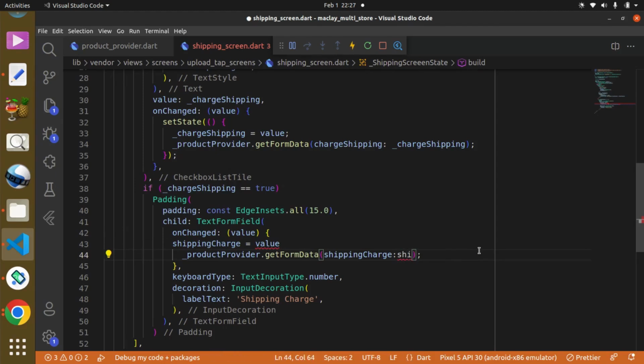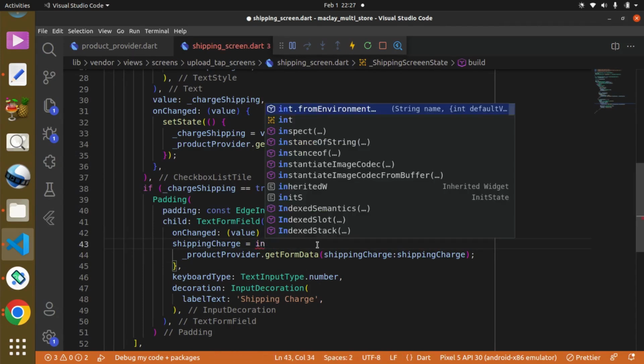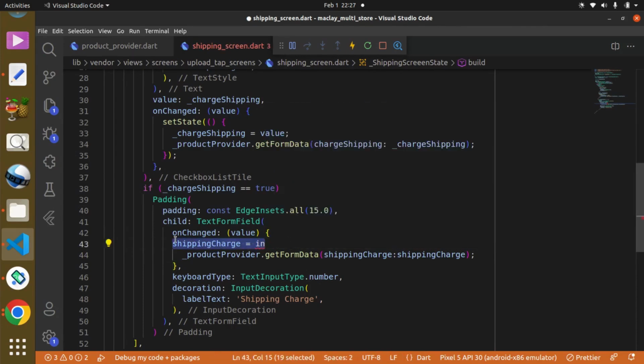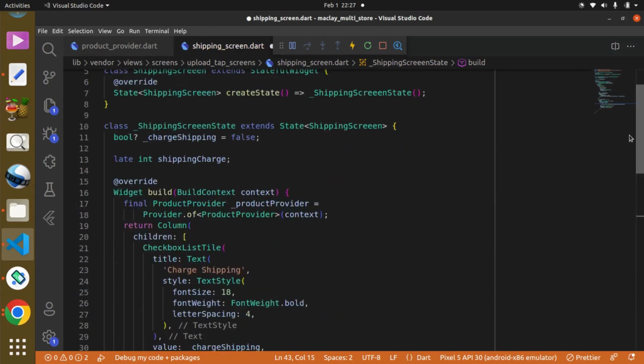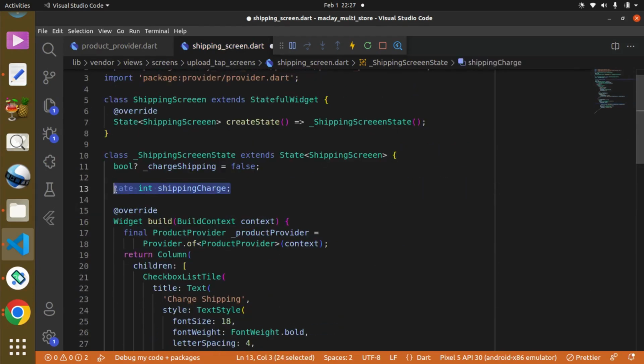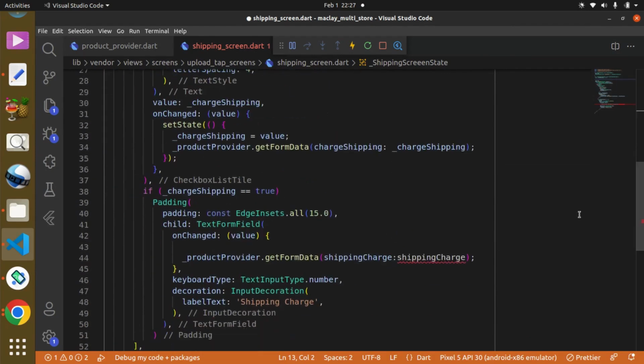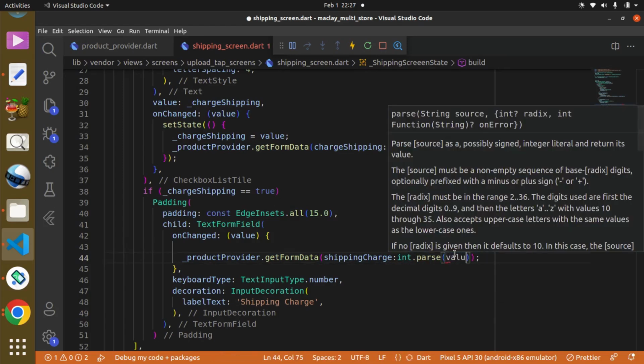Yeah, it's still the same thing, right? Still the same thing. And of course we have to say int.parse. Still the same thing, but I'm just going to go with this method and save this extra line of code. This is going to be int.parse, then value.